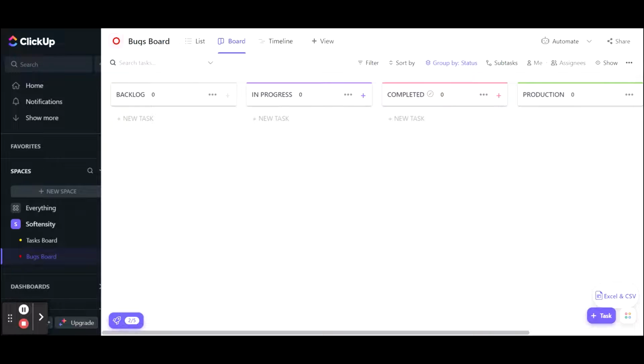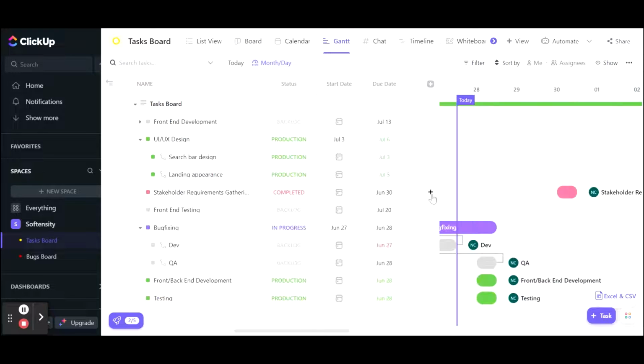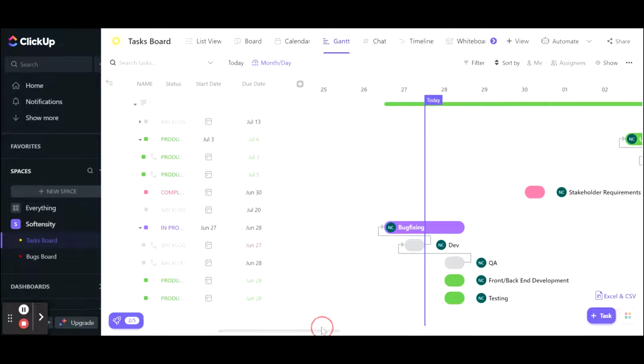Although board view may be the most used one, we can also look at our info in different formats. For example, let's take a look at Gantt format. With this format, we can view maybe in a more clear way the inheritance of the different tasks and subtasks.